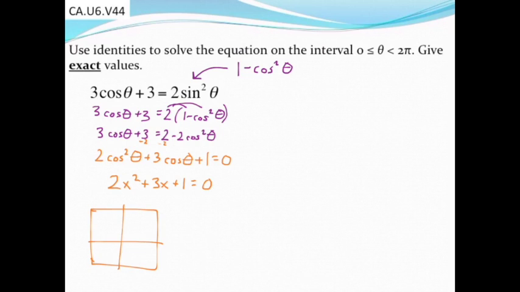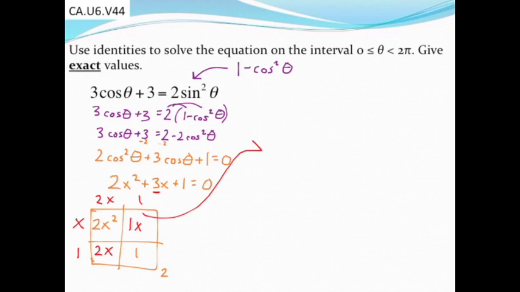So I'll take my first term and put it in the first box, that's 2x squared, and the last term down there and multiply those together, that multiplies out to a 2. I need to finish filling out the 2 boxes with 2 numbers that multiply to 2 but add up to 3 right there in the middle. So that'll be 2 and 1, so it doesn't matter where you put those, but make sure they have x's on them. And then to finish it, we'll look across the rows and columns for greatest common factors to see what we get when we factor this. So those have an x in common, those have a 2x, and those have a 1 in common. And so that's what this factors into back with just x.